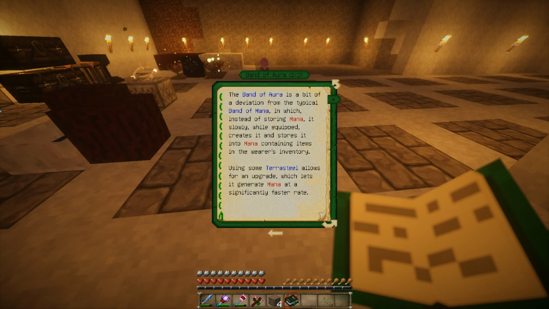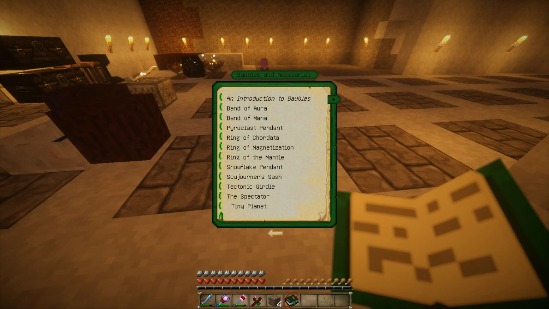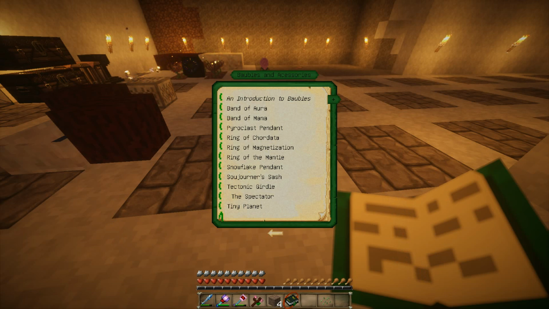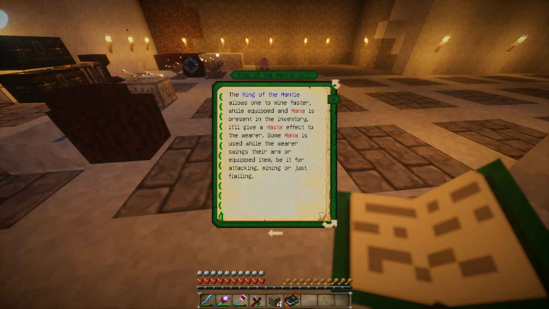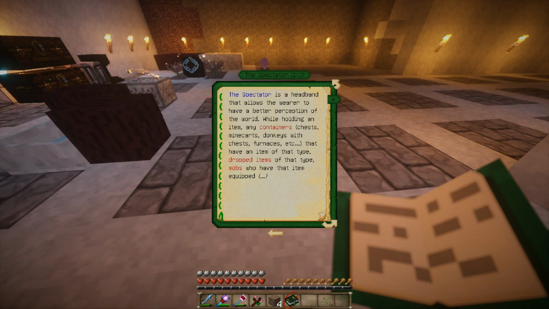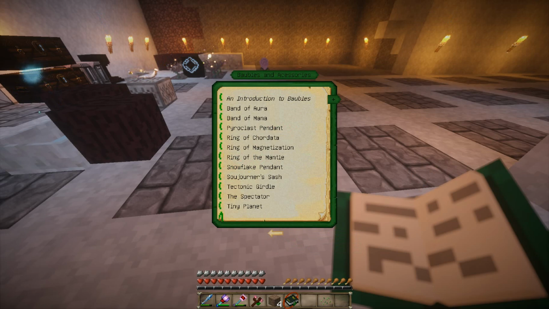I don't know. There's so much stuff in this game that I have to figure out. The Tiny Planet, what's that? Gravitational pull. Equip the Tiny Planet, and it will pull any nearby mana bursts toward the player, having them orbit around him or her. I don't know what a mana burst is. There's so much in this stupid game to learn. I feel like just the magic side of this game is its own game. Haste effect, eh? That's kind of cool. But pointless.